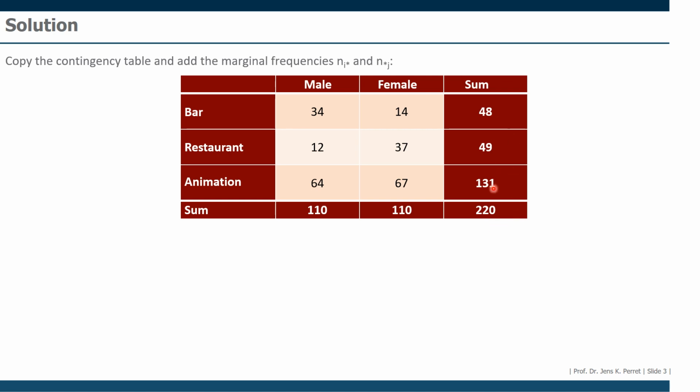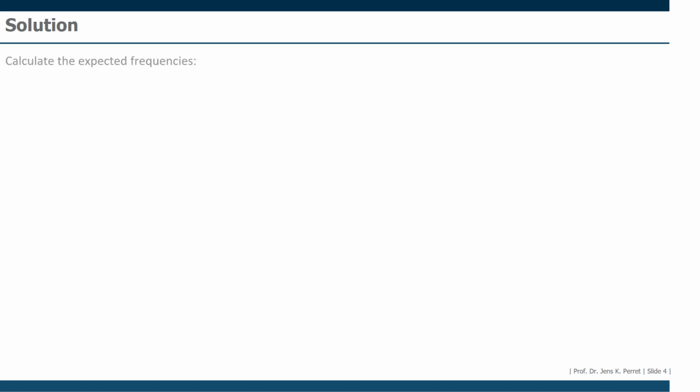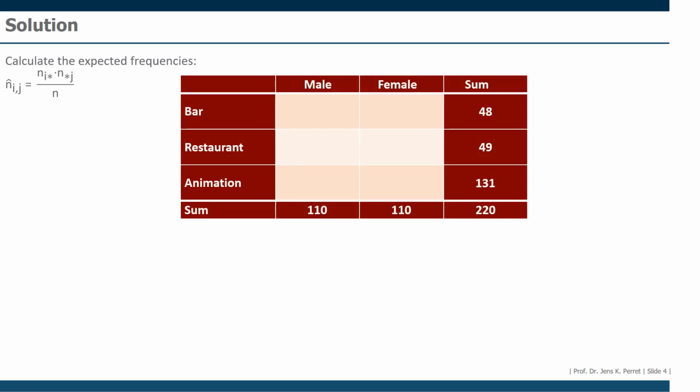And that's actually the first step I need, because in the next step I have to calculate the so-called expected frequencies. Whereas this here is the actual distribution that I'm faced with, in the next step with the expected frequencies, I take a look at how, assuming that only the marginal frequencies exist, the distribution should look to be as uniform as possible. Well, as I said, I'm going to calculate the expected frequencies. How do I do this? And that's with this formula. This formula can actually best be explained on the table itself.